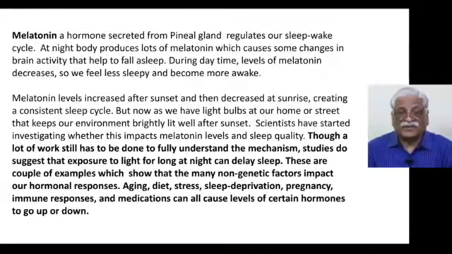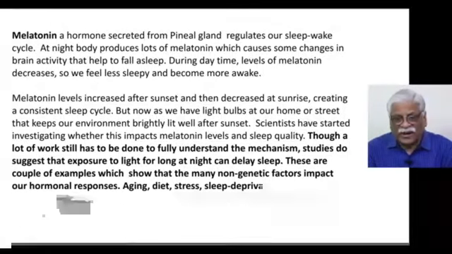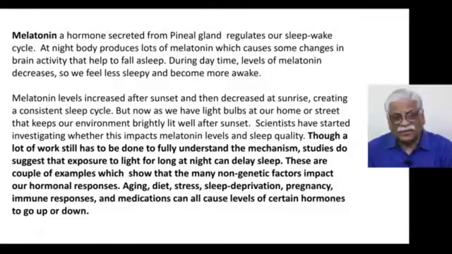Melatonin levels increased after sunset and then decreased at sunrise, creating a consistent sleep cycle. But now, as we have light bulbs at our home or street, that keeps our environment brightly lit even after sunset. Under that condition, some scientists started investigating whether this impacts melatonin levels and sleep quality, because a large number of people these days say that they are sleepless and not able to sleep properly. So basically the 8-hour sleep which we require is not possible.